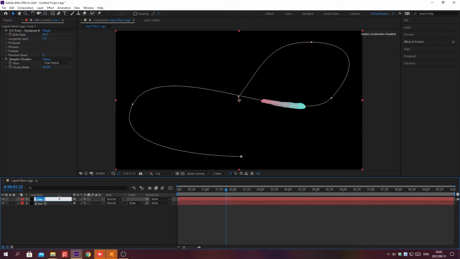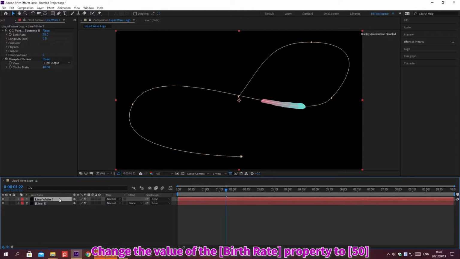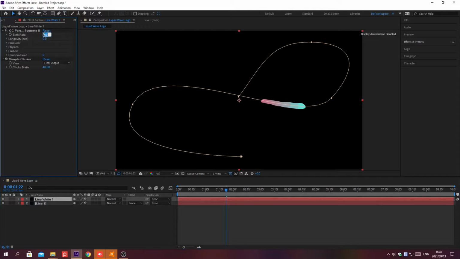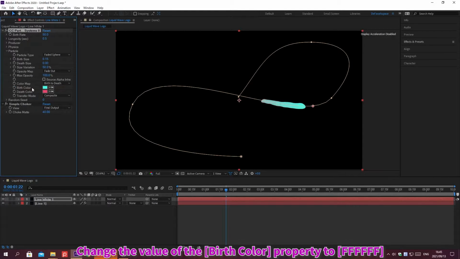Change the name. Change the value of the property. Remove all keyframes. Change the value of the property.